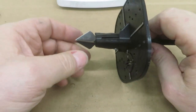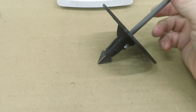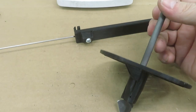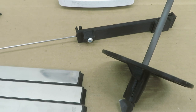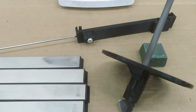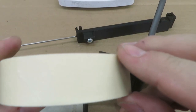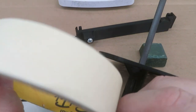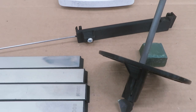So that is sharpening the Annihilator Single Bevel with the answer. Again, you get 4 grits of diamond, all these other components, the buffing compound. You would have to supply your tape, and it's just 3/4 inch wide freezer tape, nothing special. You could use blue painter's tape as well. But as I said, it cleans the plates off.